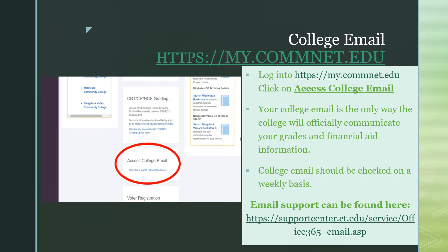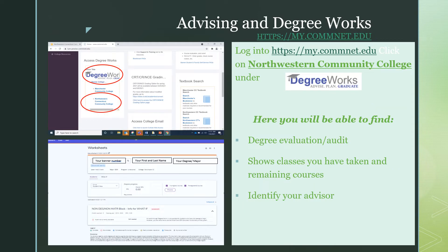Towards the bottom of the screen is the area to access your college email. Your college email is extremely important and should be checked on a daily basis. Please note that your college email is the only way your advisors, faculty, and other members of the college community will communicate with you during your time here at Northwestern. To the left of your screen, you will see an area titled Access DegreeWorks. DegreeWorks is a roadmap designed to guide you throughout your degree from your first semester to graduation. Some important information you will find includes your academic advisor, your current academic standing, your degree progress, any holds that may be on your account, a list of required classes, your grades, and any remaining courses left to take.